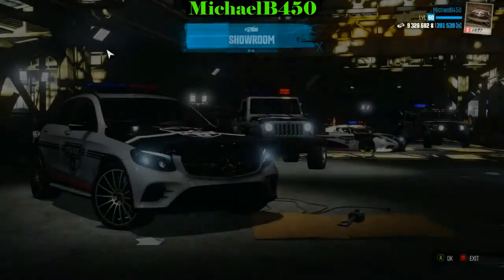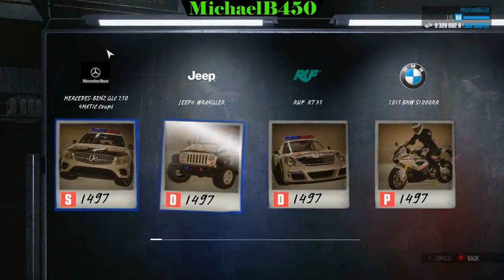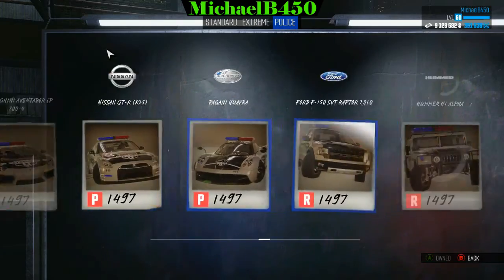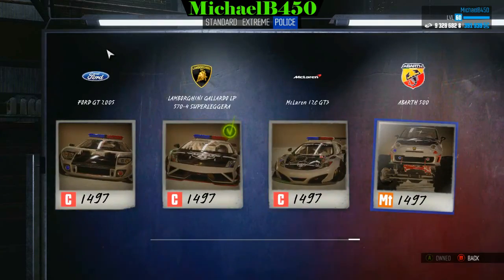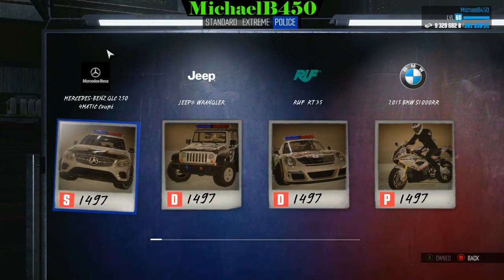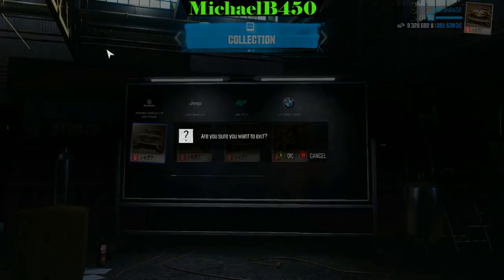Now, a few changes done in the police HQ, and overall just the HQ as well. They actually changed the slider for the police cars. There used to be a bunch of dots down at the bottom of the screen, but now it's a nice, clean-looking slider, and I like that. A very nice minor change to the game.